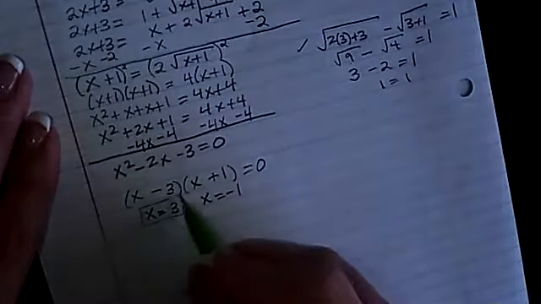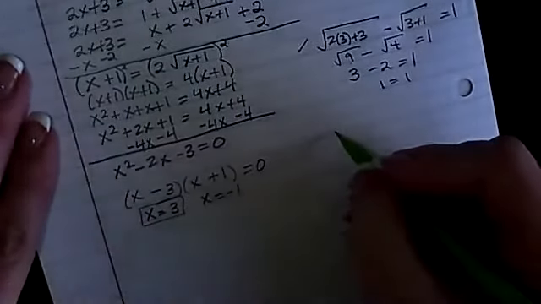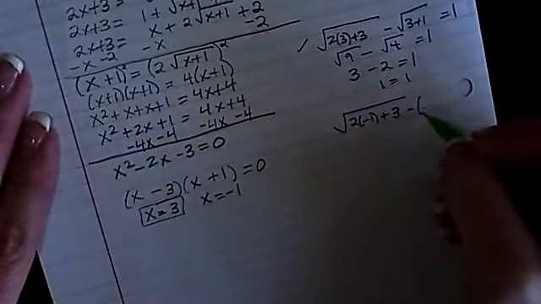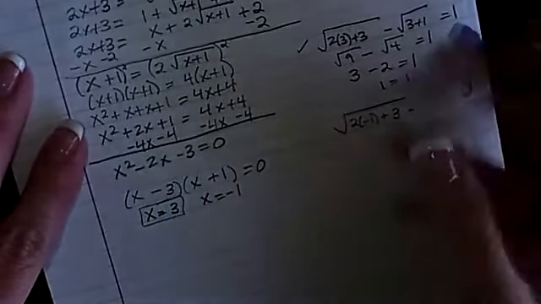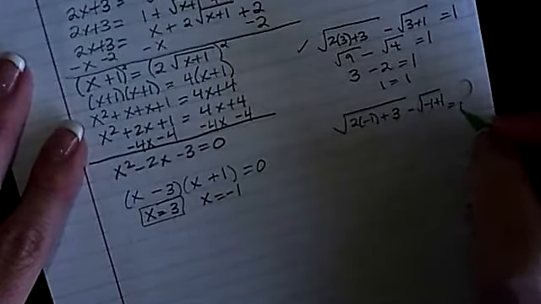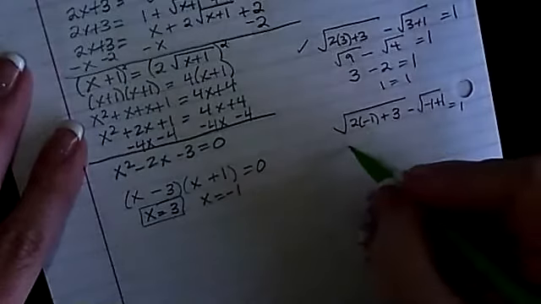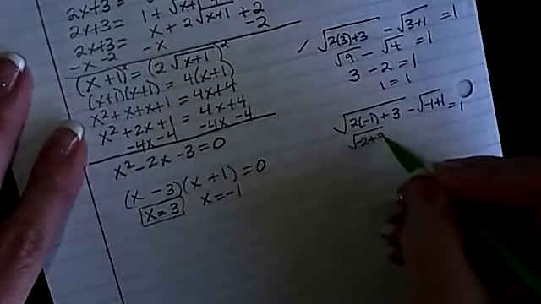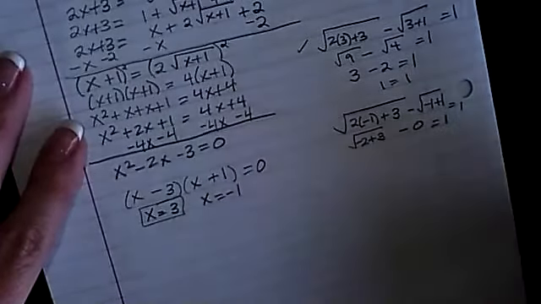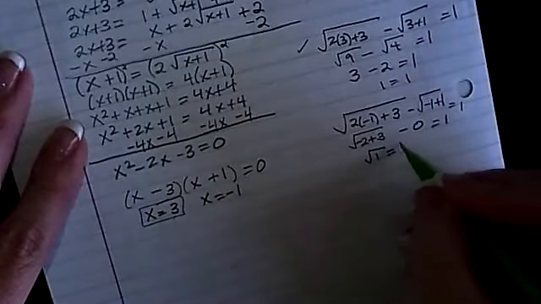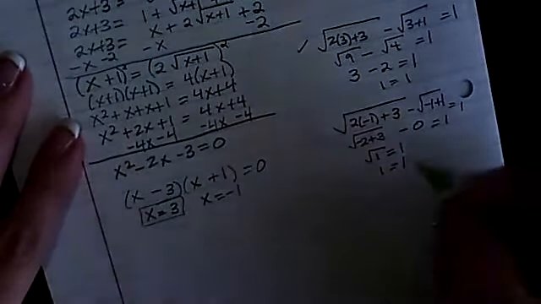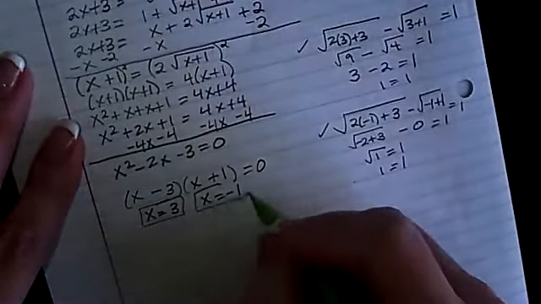So we know x equals 3 is a solution. Now let's try negative 1. So here we have 2 times a negative 1 plus 3 minus, and oh, let me rewrite that. Radical negative 1 plus 1 equals 1. So let's see what happens here. So this becomes a negative 2 plus 3 minus, this is just 0. Negative 1 plus 1 is 0. So the square root of 1 equals 1. So it looks like that one works as well. So that one checks out. So both of these are solutions.